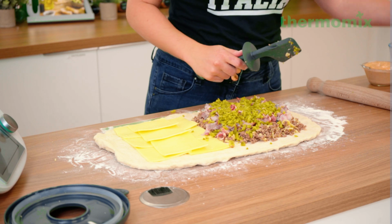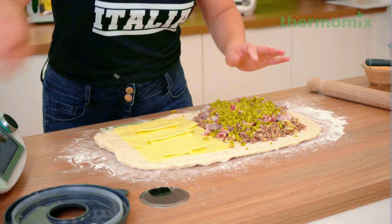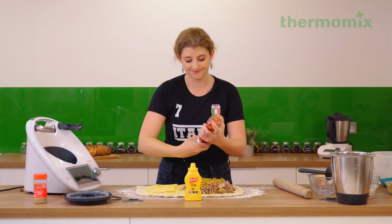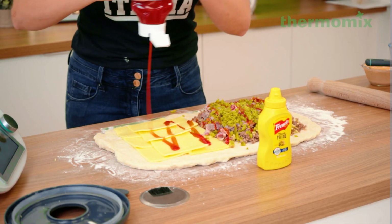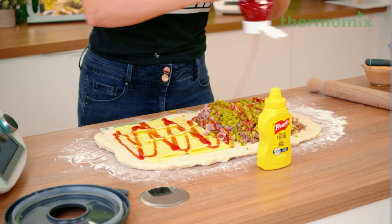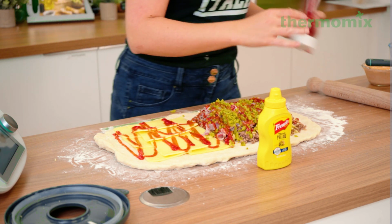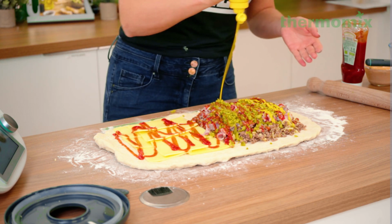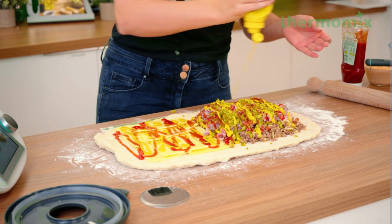So there we go. And now we're going to go in with our sauces. So tomato sauce, classic American mustard, and we're literally just drizzling that all over the cheese, the meat, everywhere. No restraint. Just go wild. It says 2 tablespoons, but really, I don't think anyone's measuring that exactly. So there we go.